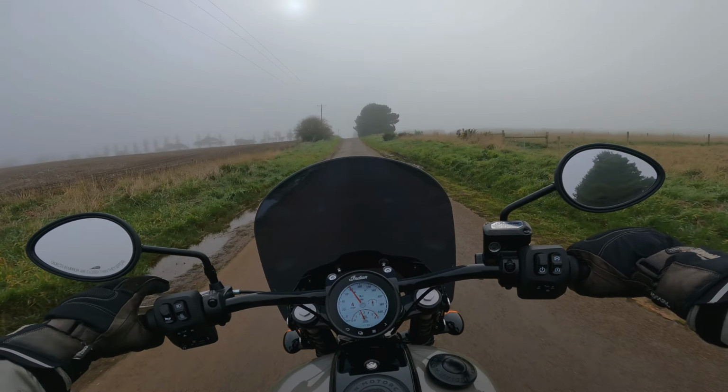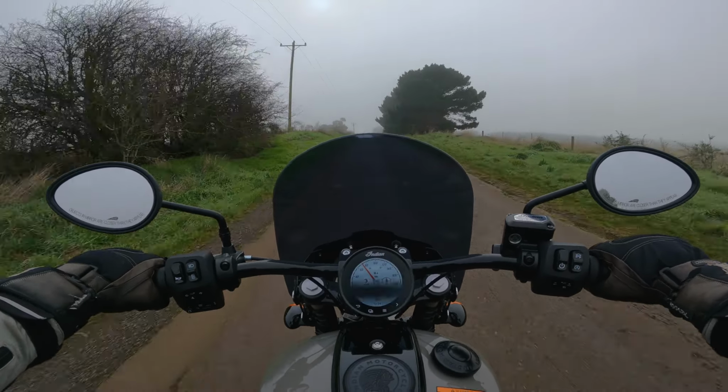These crests here, because cars ain't going to see me coming.